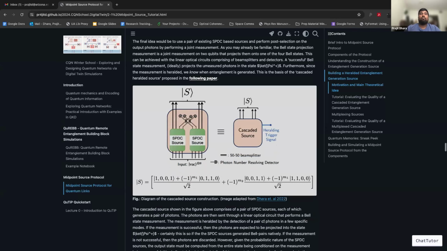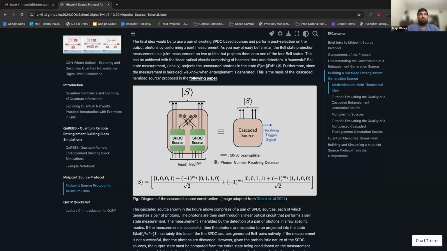The problem, or not the problem, but the limitation for linear optical qubits is that the Bell state projection cannot be done in a deterministic fashion, meaning that I only succeed half of the time I try to do the measurement. This is because the way that the linear optical circuit is configured, which is equal mixing on two 50-50 beam splitters followed by detectors, is unable to tell apart two out of the four Bell states and can only discriminate between the other half. So you only get a 50% probability.